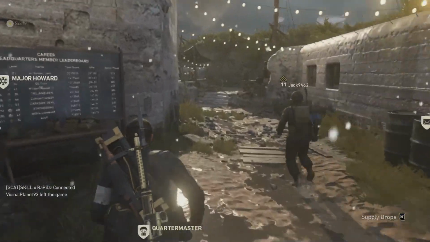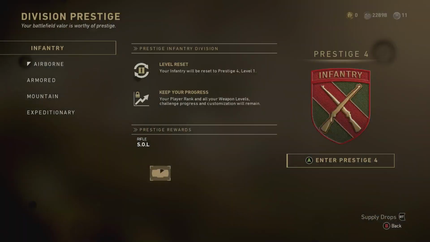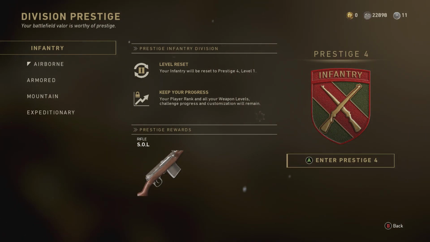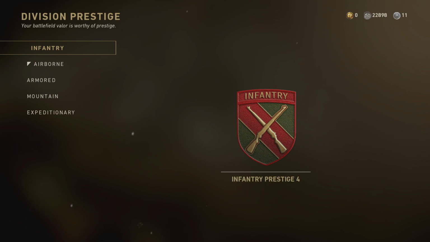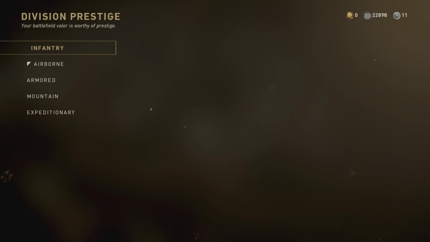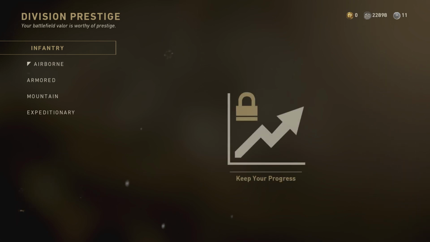Not only that, but you can also be prestiging your divisions. Every time you rank up a division to rank 4, you have the ability to prestige it, which you should also be doing all of the time. This is going to give you the ability to unlock them again and again and again. You can do each one 4 times, and obviously you're going to get a nice amount of XP for doing that as well. Not only that, but on the first prestige of each division, you're going to unlock a weapon and a perk, and on the final prestige of each division, you're going to unlock a weapon variant like I mentioned earlier.